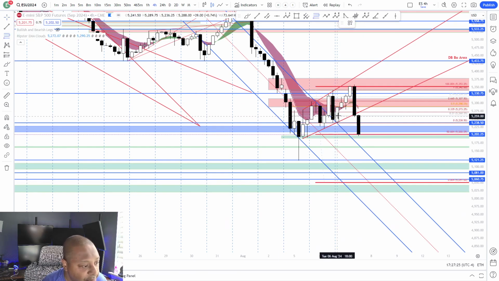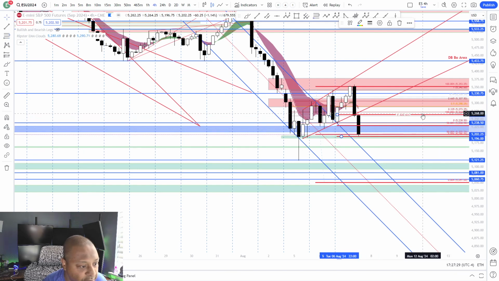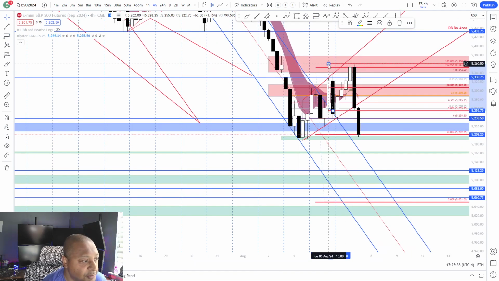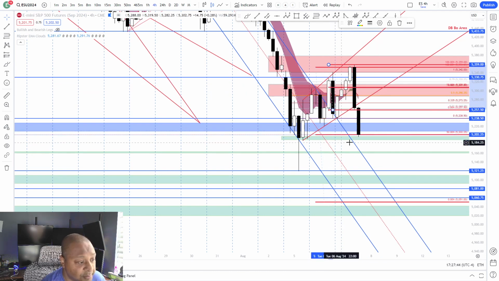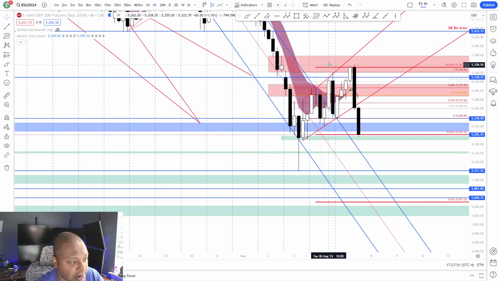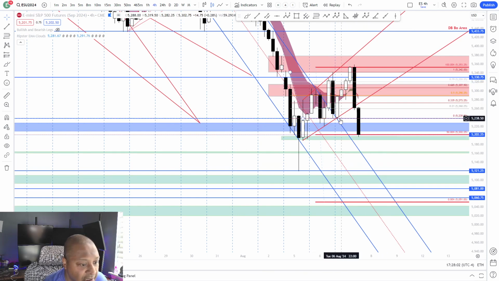I will also keep in mind what is the 50% of this bar, which is at 5238, and I'll check out the 50% of this other bar, which is around the 5303 area. So even if the price wants to come back, they may get rejected in these two different lines, these two different 50% areas of the 4-hour charts. If we are looking at the breakout area, the 5238 area, so there is a possibility that we may come and retest this breakout area overnight and then try to fall down. But once we fall down and break down this area, we will keep coming down.